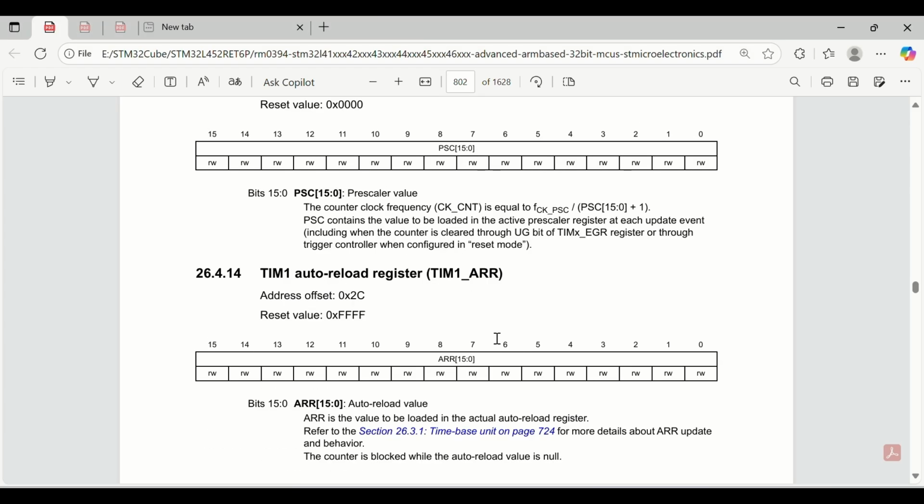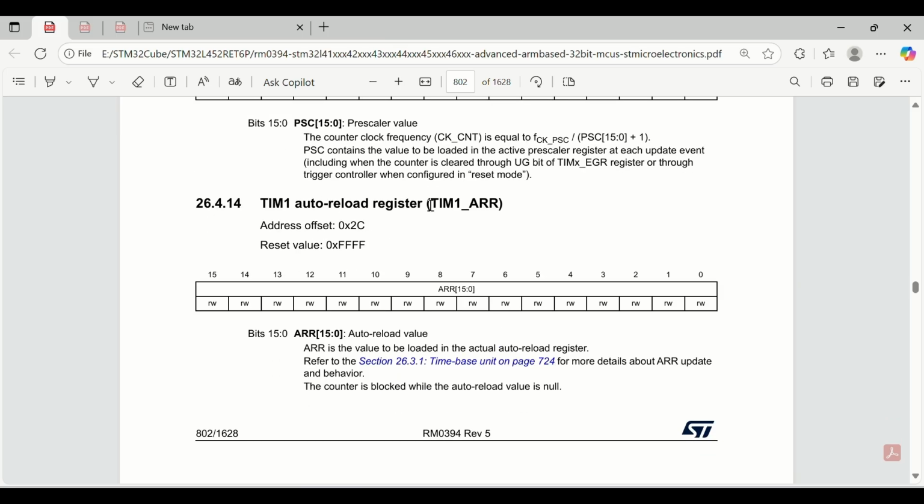Now let's move to the auto reload register. This register holds the value that the timer will count up to. The timer counter starts at 0 and increments every tick.